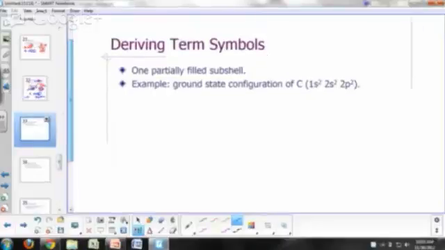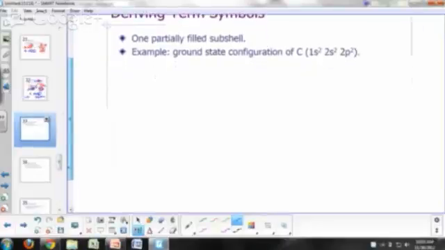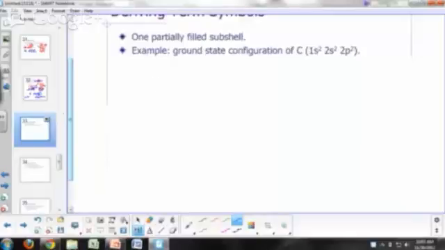Now let's do carbon. This is more interesting now. Remember, how many Slater determinants we say we could write for carbon? You have 1s, you have one electron in the 1s, spin up, one electron in the 1s, spin down. I'm just going to put a bar over that to indicate spin down. One electron in the 2s, spin up, one electron in the 2s, spin down, right?